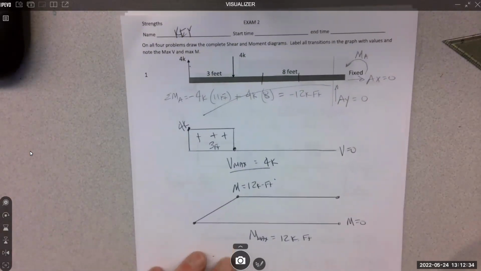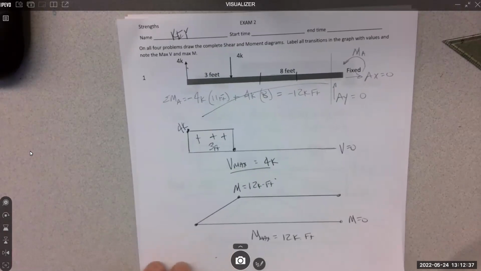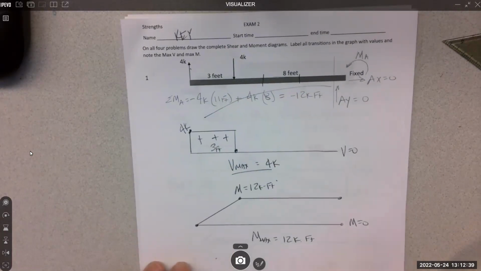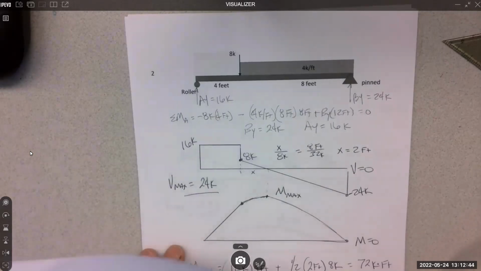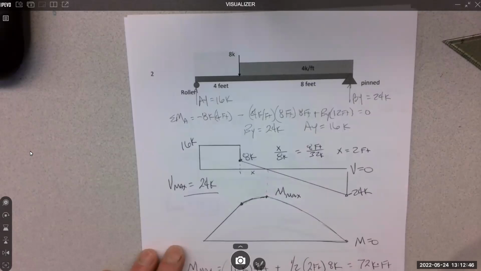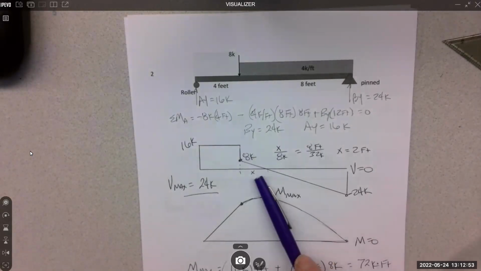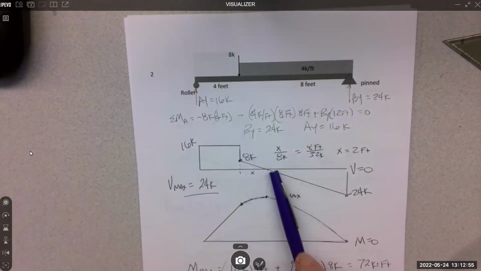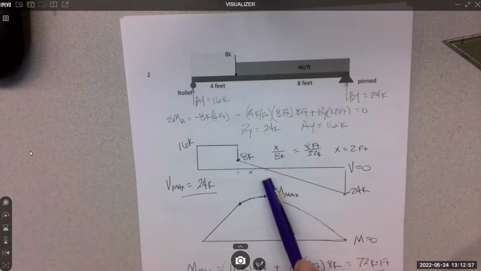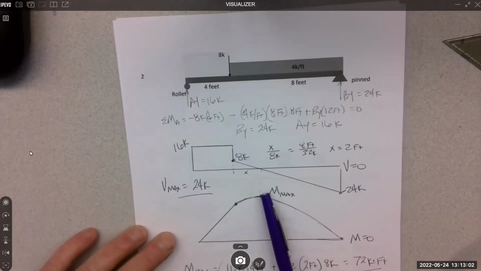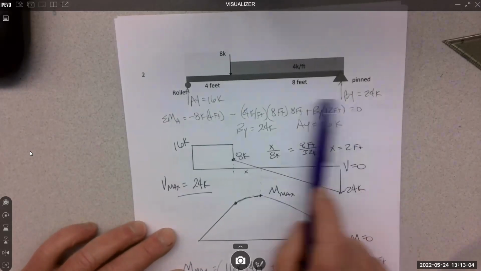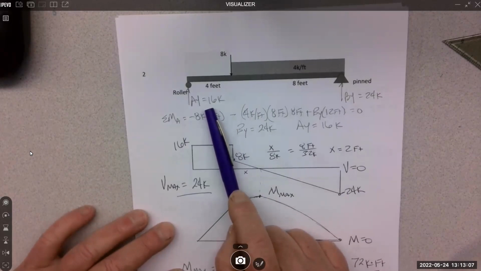But yeah, I'm not sure anyone got that one wrong. So that was good. No, there were little mistakes all the way through. Everyone got their own little mistake. Here's a perfect example: the most common mistake was finding this location where this crosses 0, because that's where maximum moment's going to be. So again, I think everyone did the statics correct, 24 and 16. So that's good.